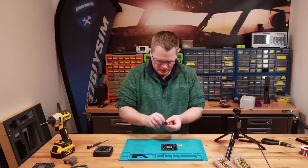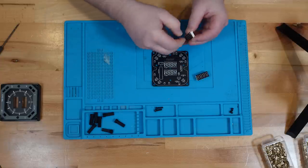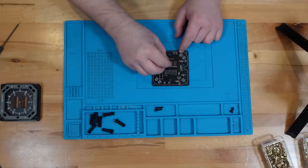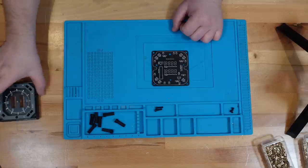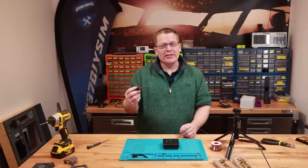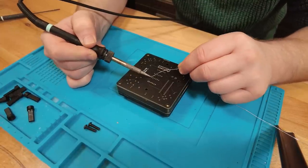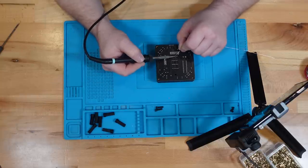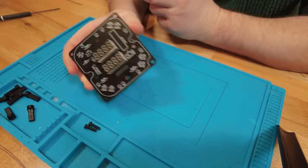I'm going to take the covers off, remove the protective film — they look good. We're just going to slide them into the holes nice and easy. That was the first revision I made: making the holes bigger so they slot in much easier. I'm going to place the assembly over the top, flip it upside down, bring in the soldering iron, and solder all 24 legs.